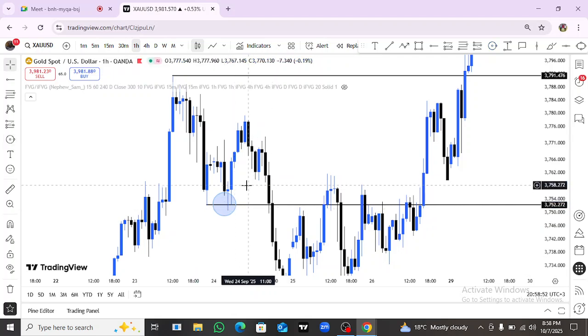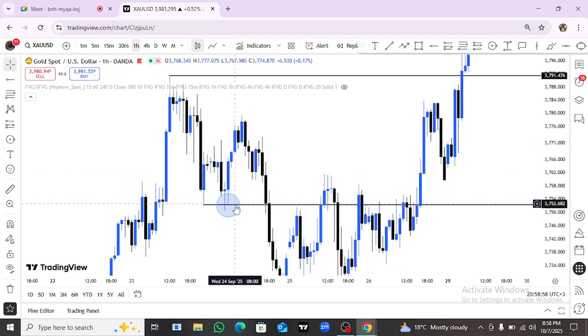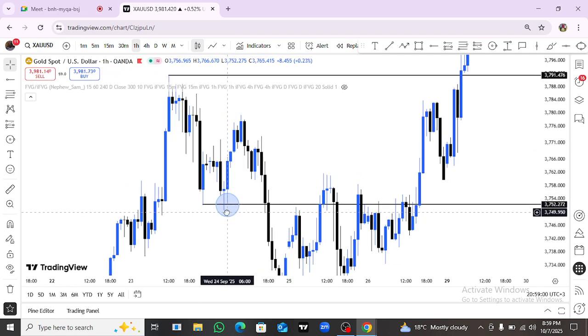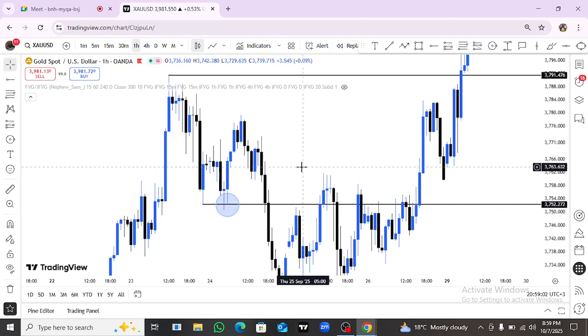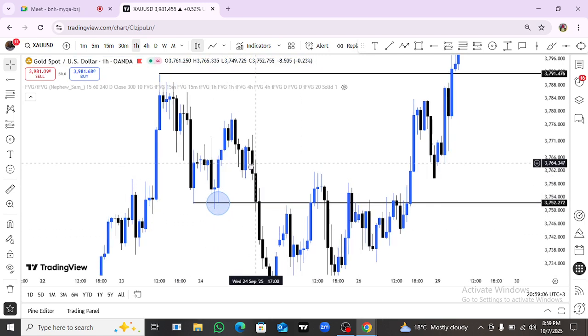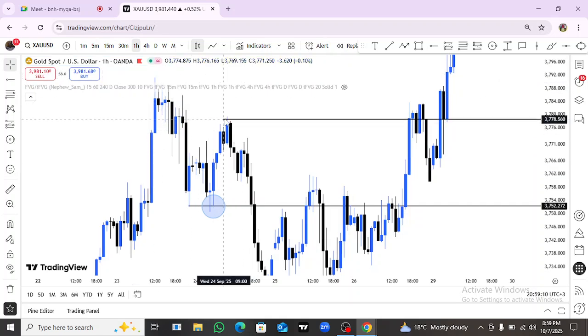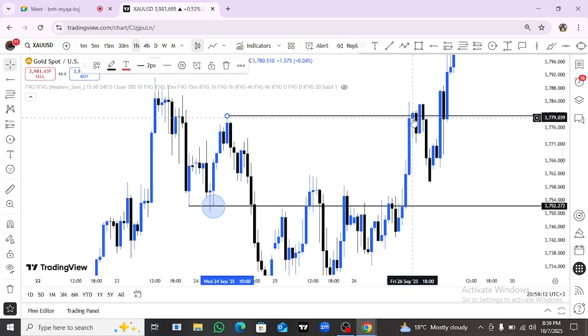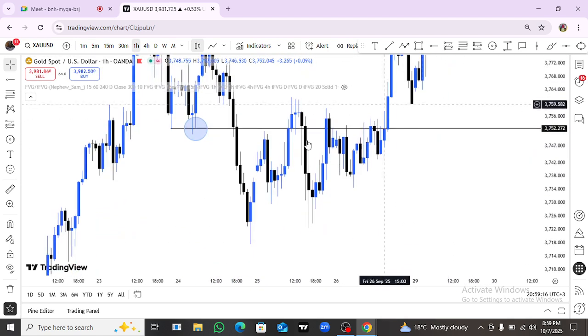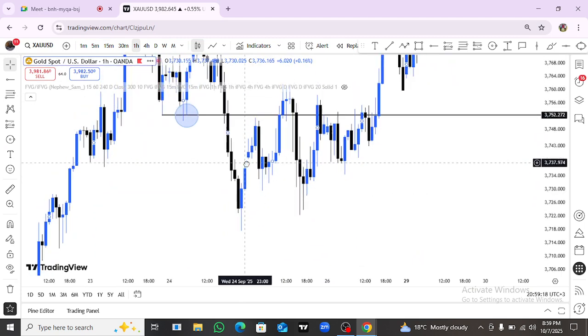You will have to wait for confirmations, and these are things we shall be learning further, maybe in the course of next week, because next week we shall be looking at the deeper things of the market. After price has swept, there are some confirmations we have to look at before we say we are going to take the trade. You can see this one is also another high. Price came back and swept the high and gave us a small push before it retraced and went in the direction that it has gone.